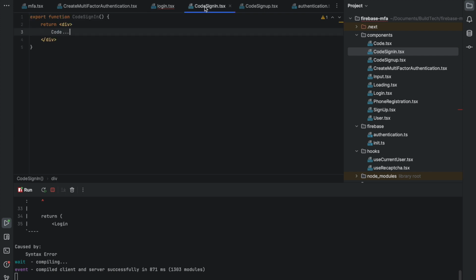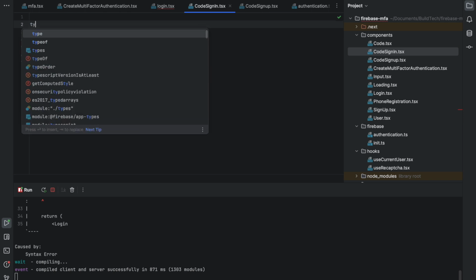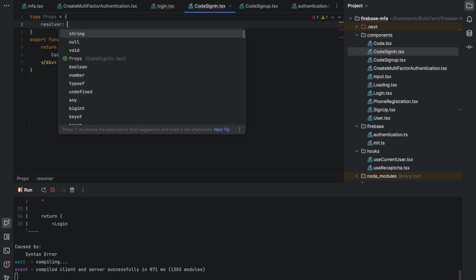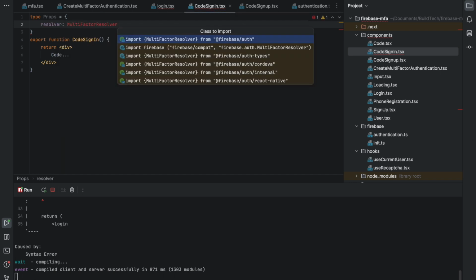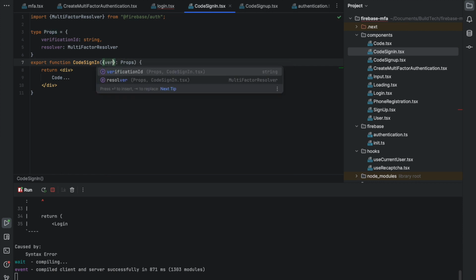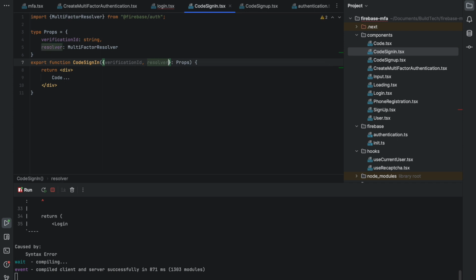Cool. Go to the code signing and create a type. It will be multi-factor resolver, and the verification ID will be a string. Take verification ID and resolver.